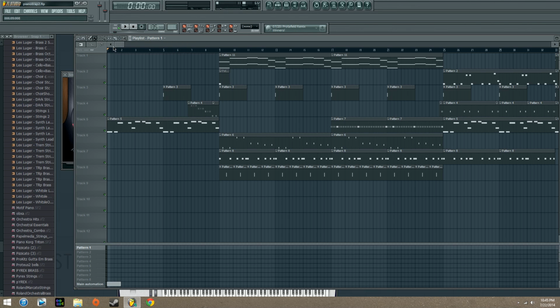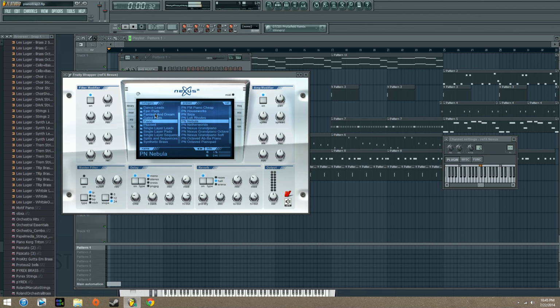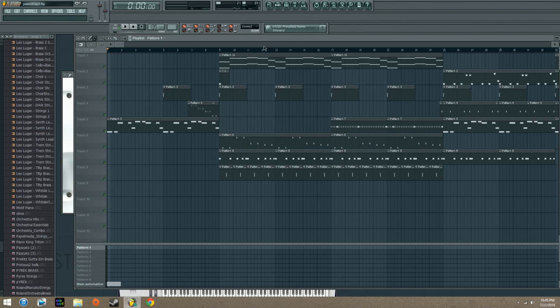So in this track, I basically started off using a Nexus VST right here. It's clicking right now because I'm recording off my sound driver, which you're not supposed to do. I usually record off my ASIO driver, but I have to record off this so you guys can hear the song. But I'm using a Nexus VST, which is probably my favorite VST. Almost all my songs have sounds from this VST, and I just throw my own stuff over them.